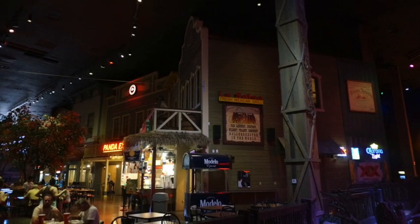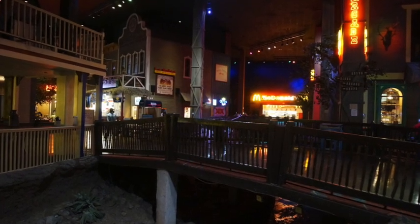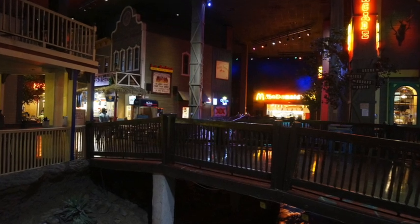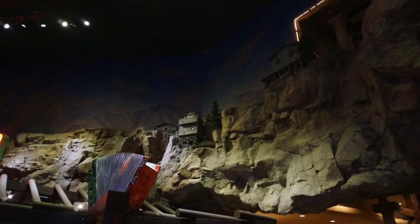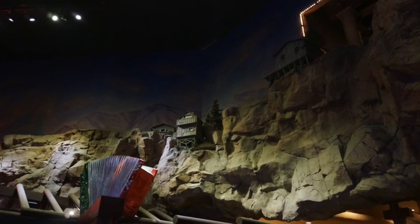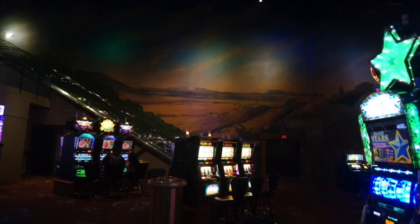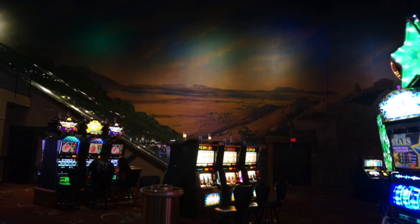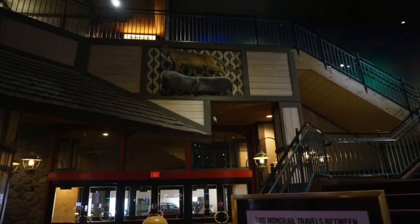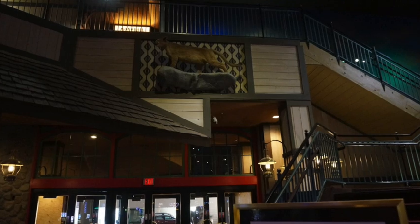You're seeing here a shot of the food court area. If you get a chance to visit Buffalo Bills in Prim, Nevada, I hope you'll have the opportunity to look at some of this theming on your own. It really is a place that you should stop at if you're at all interested in elements of theming. The theming complex here is this notion that they've taken to heart this theme, established it, used variations throughout the casino, and maintained a vital sense of consistency that I think sometimes is lost in many other theme spaces. So certainly what they've done here is quite admirable, and I hope you have that opportunity to visit sometime if you ever happen to be going to Las Vegas and perhaps stopping in Prim, Nevada.